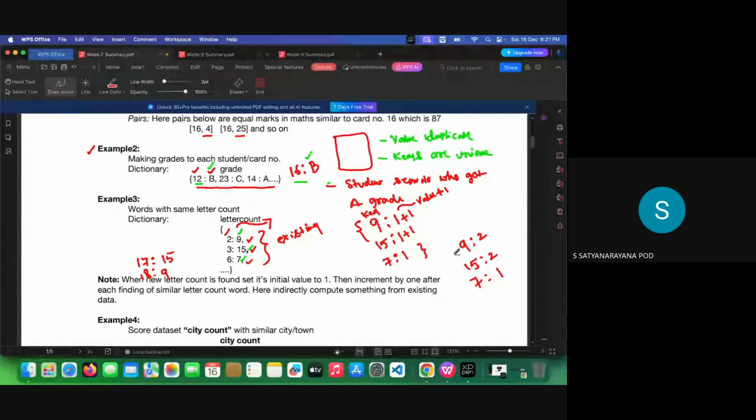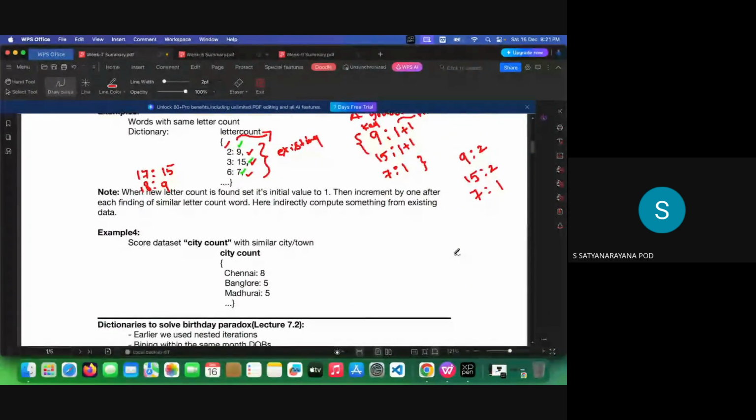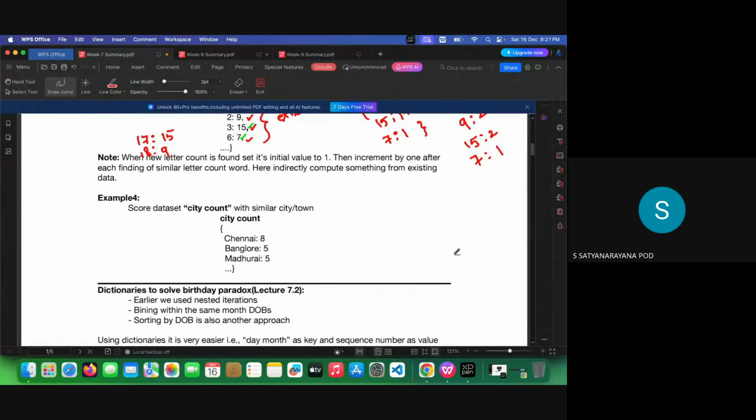If you record the status somewhere, you can use it in the next process, whatever you want to do. If that is not there, you are supposed to use an outer loop and an inner loop. You need to move that record count to another table, one pile to another pile. So it is a complex kind of procedure. To avoid it, we went for this. And they talked about another interesting example.